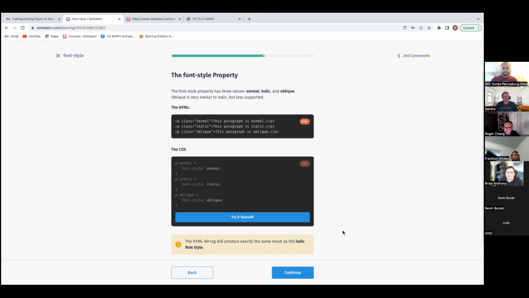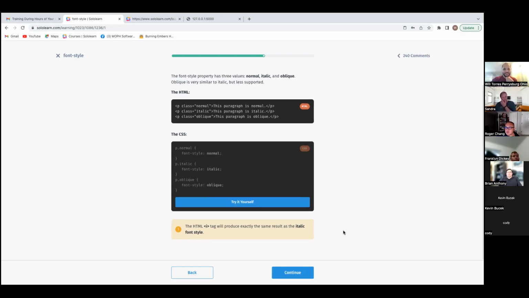Roger, can you read this one? Font style property. The font style property has 3 values: normal, italic, and oblique. Oblique is very similar to italic, but less supported. The HTML I tag will produce exactly the same result as the italic font style.